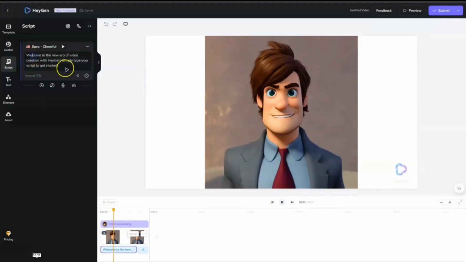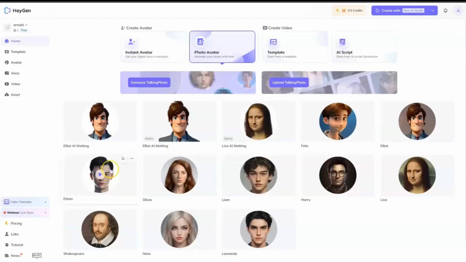You can, for example, delete the text right here and insert the text that you like, of course. Simply delete it. You can also use, like, not Sarah and let a male speak. You can customize all of this however you want. If we go back one more time, you see you have a lot of different speakers, and the cool part is you can also upload your own photos if you want. So you can make everybody speak that you want.